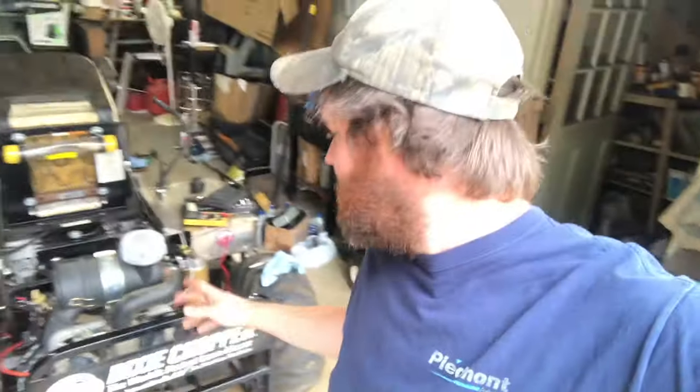Anyway, got it all back together. Got the head on it, intake, muffler, got it all back together. Wouldn't fire. Are you kidding me? It was running whenever they showed up with it. It was running weak on one cylinder, had about 40% blow by. I performed a compression test on it, had 135 on one side, 120 on another. It was in the good, but something wasn't quite right. So we did a leak down test, and the leak down test proved that the intake valve wasn't seating or sealing.